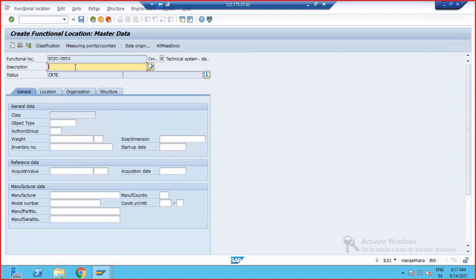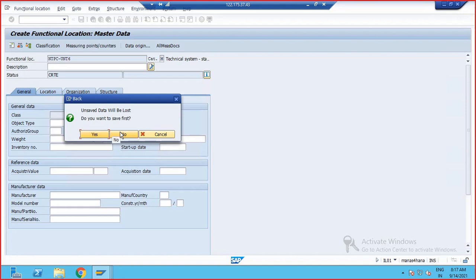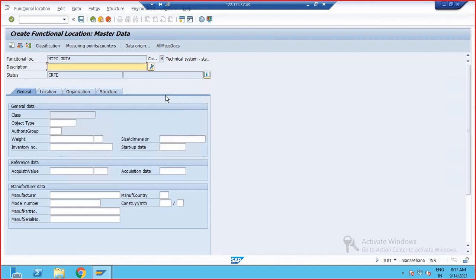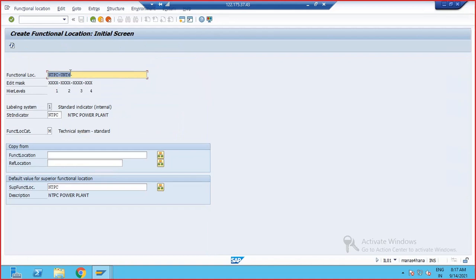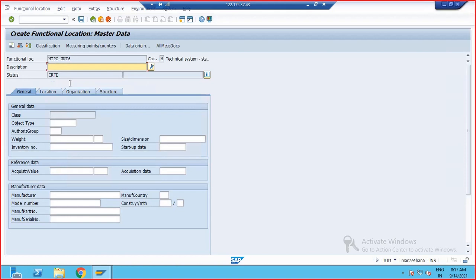But sorry, I can edit the mask only to 4 characters, and here you gave 5. I give UNT. It won't take, at least it won't take. See, if I give it as UNIT, it won't consider, right? It must not end with the separator character. UNT6. UNT6. Okay. NTPC.